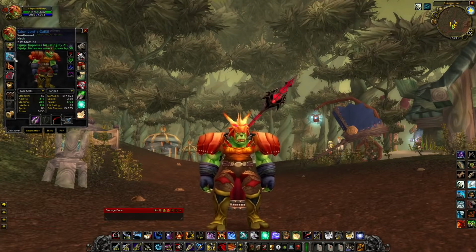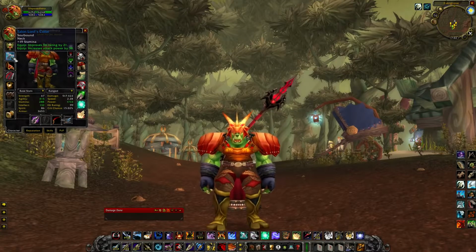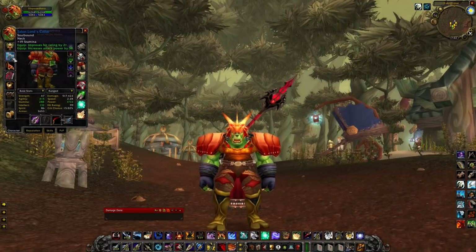For the neck piece, I'm going to recommend Talon Lord's Collar, which is a neck with 19 stamina, 21 hit rating, and 38 attack power. This is from the same quest that gives you the Torque of the Sethek Prophet that I recommended for the Balanced Druid or the Elemental Shaman. It's a very simple quest to complete, and it provides you with a necklace that is on par with what you can get out of level 70 normal dungeons, and sometimes even 70 heroics, so definitely worth getting.